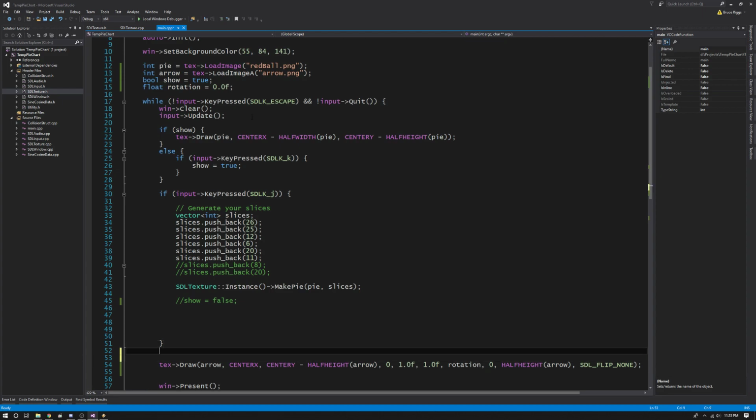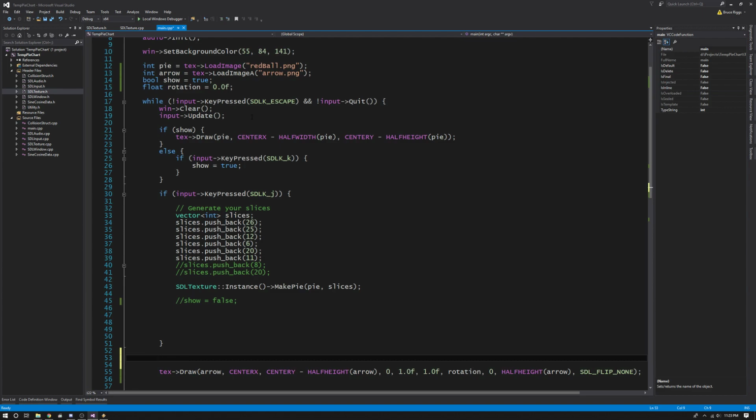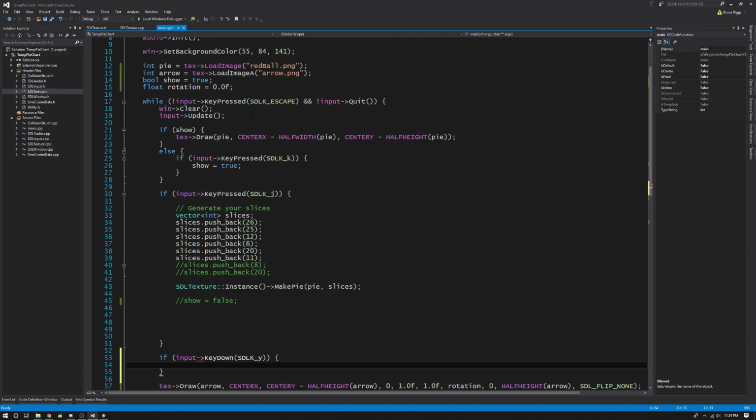Alright, let's see. Key down. Y. I don't know how much I should add. We'll add half a degree.